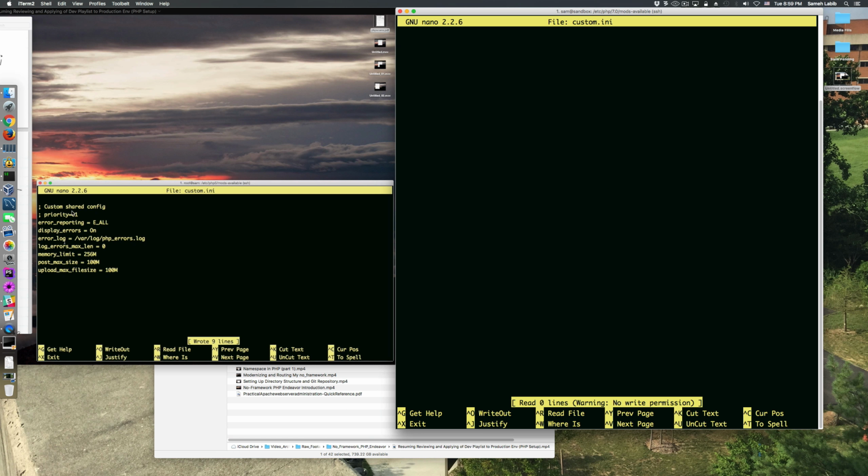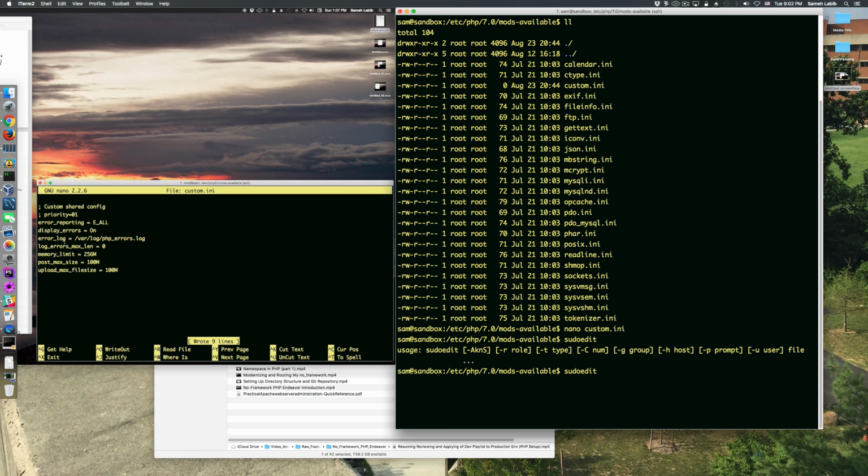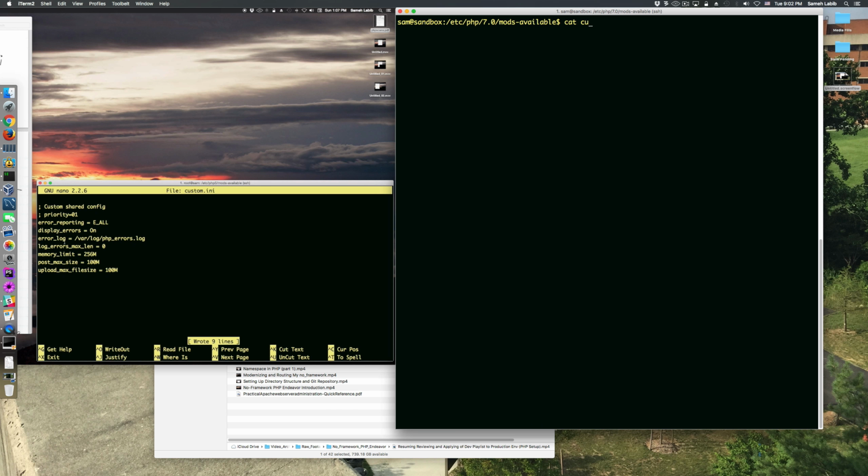These first two lines, and I know this is for PHP5 and this is for PHP7, but these two lines, I'm just going to assume that they apply the same way in PHP7, so I'm going to copy them. I typed in these two lines, and then I hit Control-O to save, and it says permission denied. So I think I'm going to have to use sudo edit instead of nano. Sudo edit custom.ini. Put in my password, paste, Control-O, wrote two lines. Let's get out and see what happened. Cat custom.ini. Okay, so that worked.